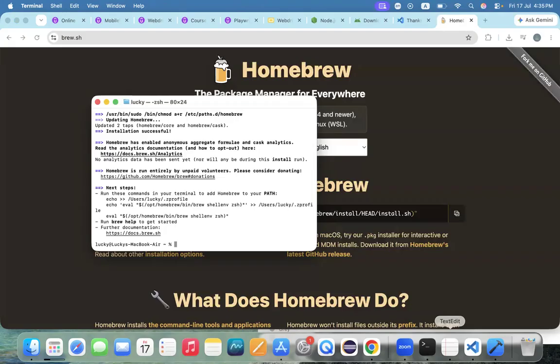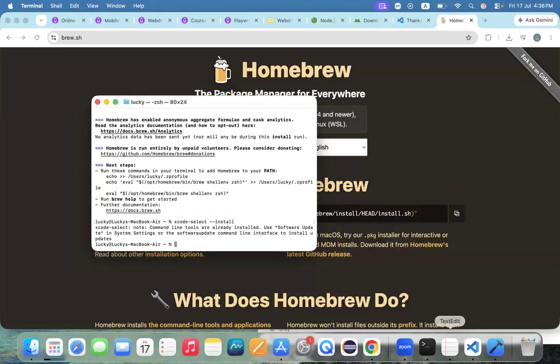Okay, that's fine. Then how exactly can we install this command line tool? The simple thing here is xcode-select --install. That's it. Here it is saying that you have already installed it, whereas for you, it will ask you to install. Just proceed with the further options and complete the installation. So these are the two additional things a Mac user needs. If you are using a Windows machine, you don't need this at all.